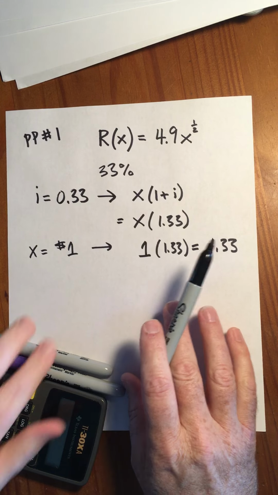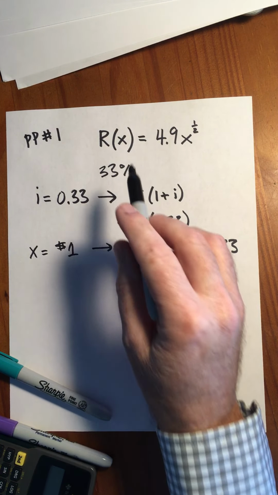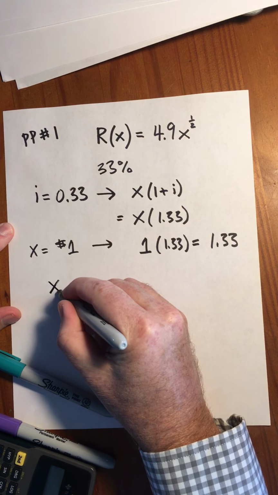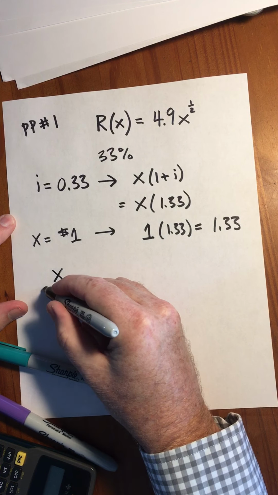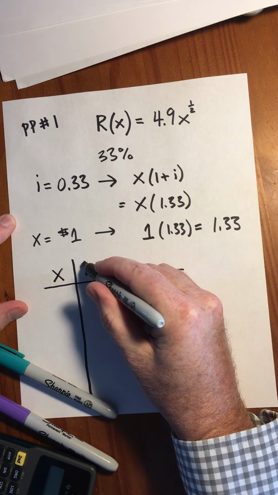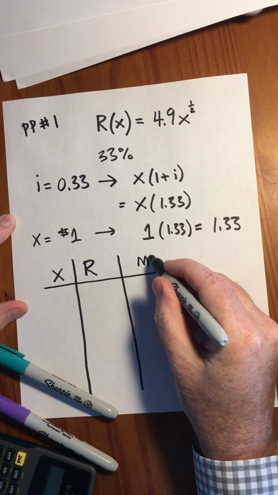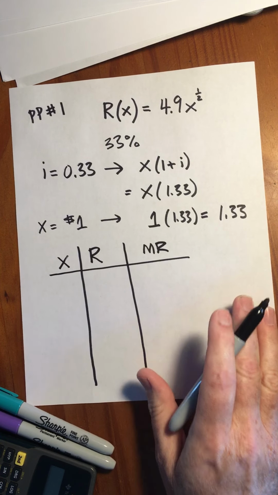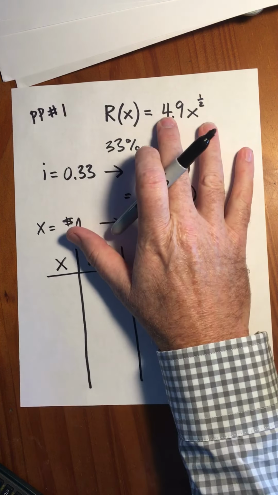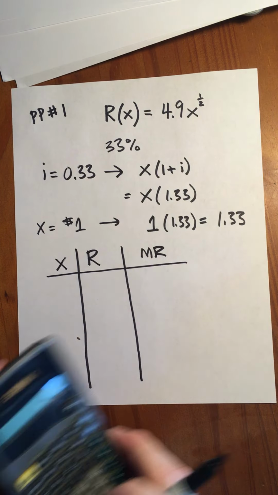Okay, so to start this problem, what I'm going to need, for my marginal analysis, is a sense of what these revenue numbers look like. So let me make a table here real quick where I keep track of my X, and then I keep track of my revenue figures, and then we're also going to keep track of my marginal revenue, which I'll talk about in one second. This is very straightforward. All you need is the revenue function that's given in a homework or a practice problem, and then you need a calculator, something like this.